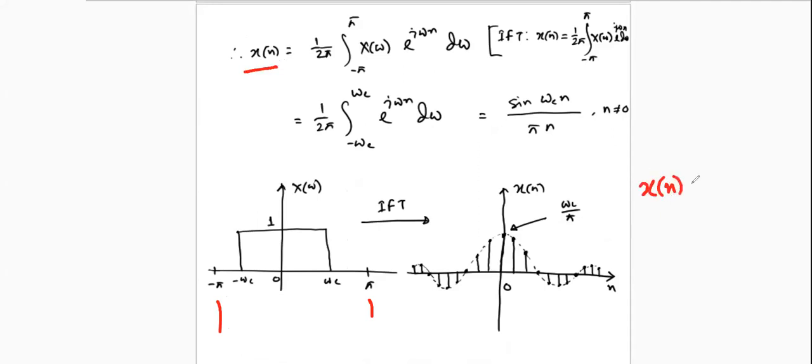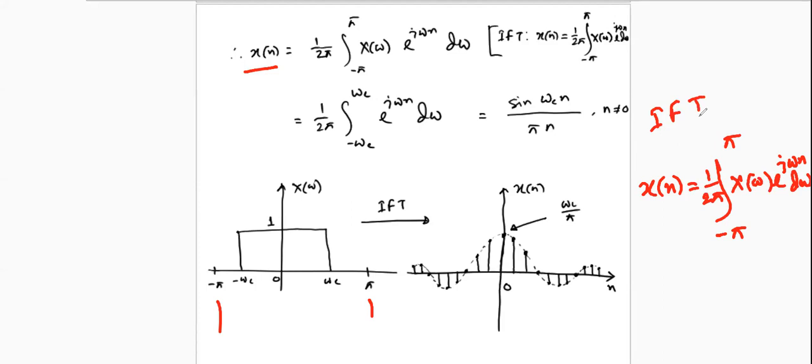So I need to write it again. We need to find x[n], which you will find from X of omega e to the power j omega n d omega, because you need to do the integration with respect to d omega, and the spectrum you have is from minus pi to plus pi, and you need to do the averaging of that. So this is the definition of the inverse Fourier transform.